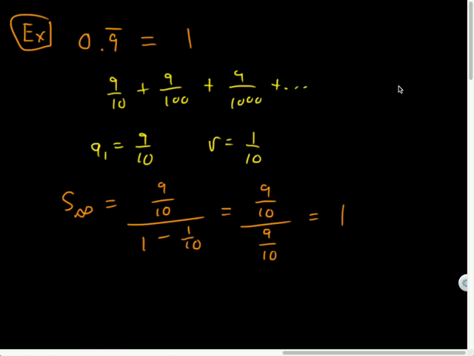But think about if 0.3 repeating is 1/3, right? 0.6 repeating is 2/3. By the way, 1/3 is the same as 3/9, 2/3 is the same as 6/9, and then 0.9 repeating would be 9/9, or 3/3, which is 1. It's not a paradox. It's just that there's multiple ways of writing the number 1.